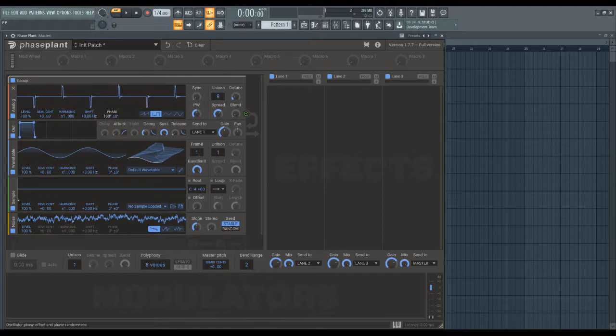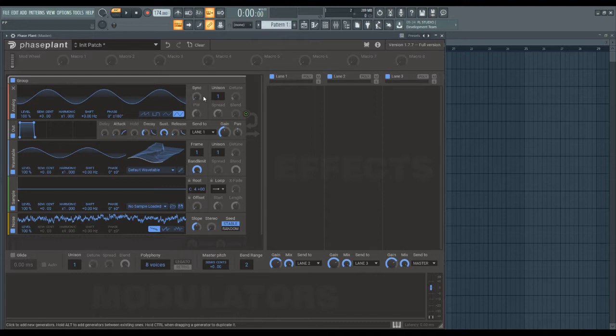Phase controls the offset of the waveform, so like the starting point where it starts. It's probably a bit easier to see if I do this. You can change it up to 180 degrees, and then you can implement phase randomness, which is the second number here.